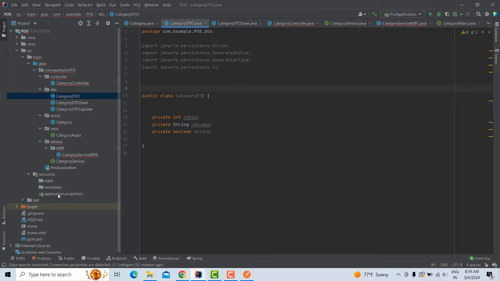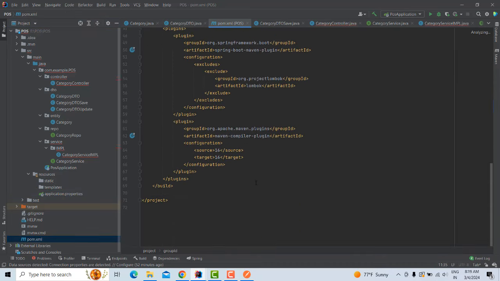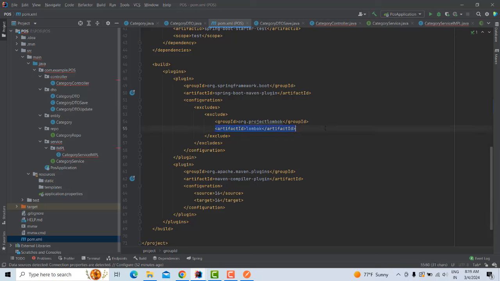We have to add the package in the pom.xml, which is Lombok. We already know there's Lombok. So inside Lombok, all the constructors and get and set methods are there. I already talked about this one.